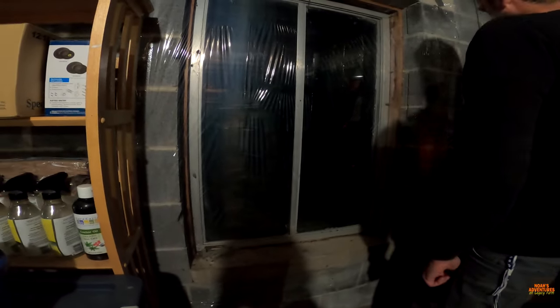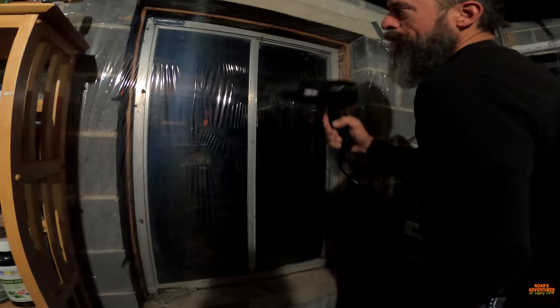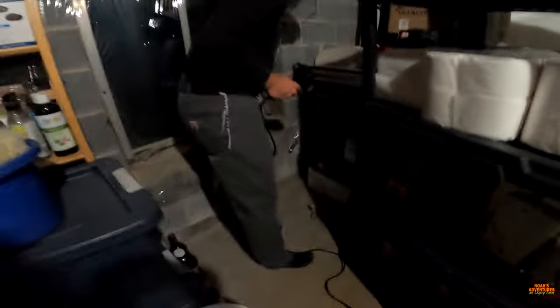You get all the wrinkles out. Don't overdo it — oh boy, it started melting up there! If I put a hole in this right now it would be horrendous. I just don't know how firm to get it. We may come down here in the morning and all of it's on the ground.